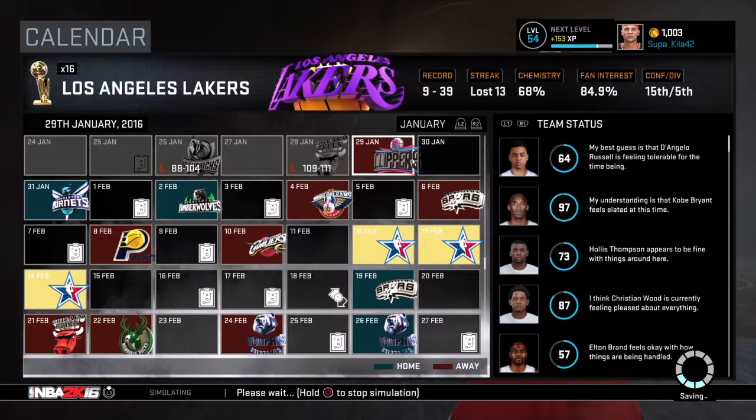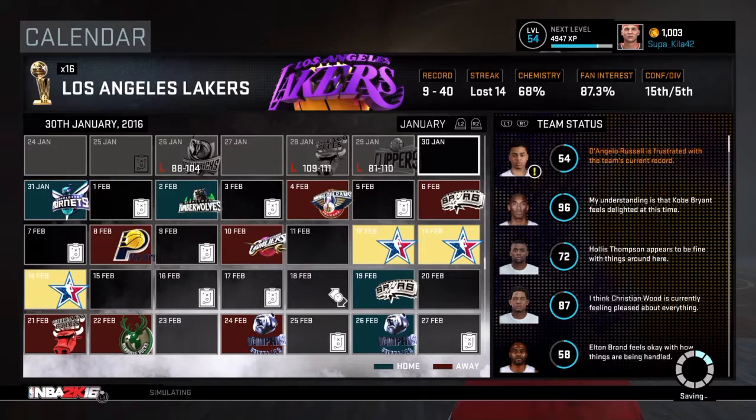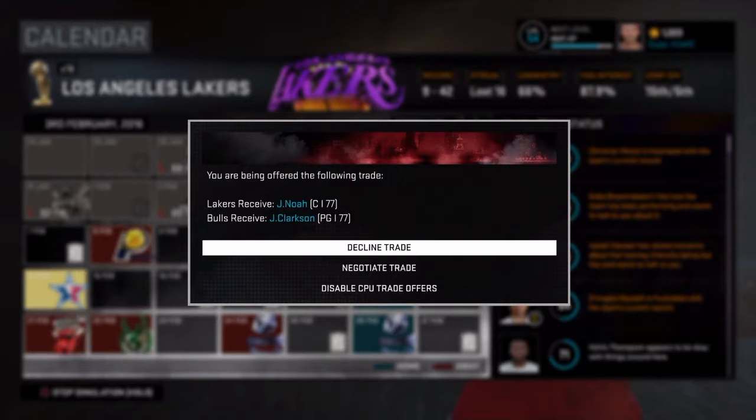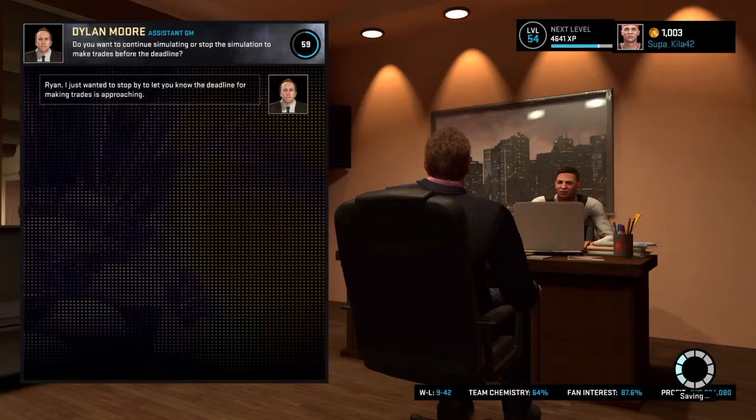Chicago Clippers, James Lloyd Russell is frustrated with the team's record. Hopefully he doesn't have to get traded, because it's like three weeks to go. Come on, just get through the season. Chemistry is so low. It should have been gone by now, but it's only at 64. Oh my god, what am I gonna do?